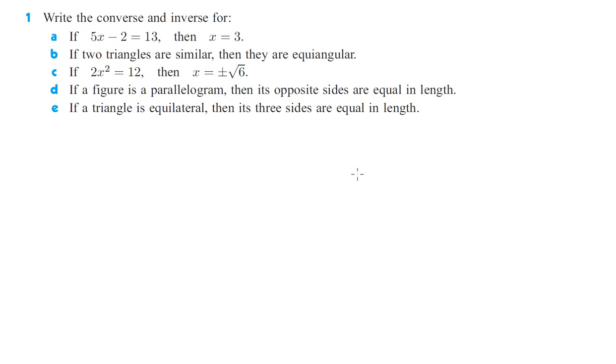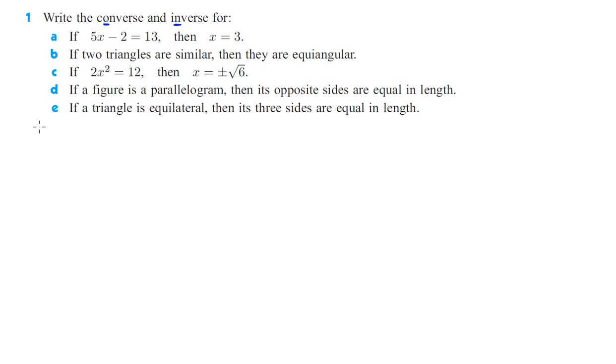I'm going to take you through the 15F assignment. All right, so we'll start with number 1 here. Write the converse and the inverse for these here. So if you will remember, converse, the second letter in is O, that stands for opposite, and inverse, the second letter in is N, that's the negation of.